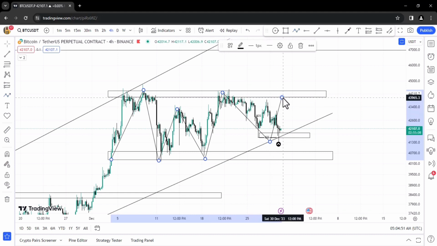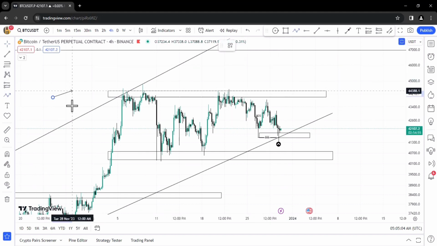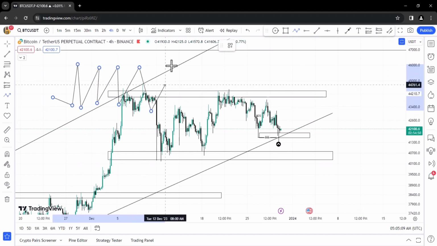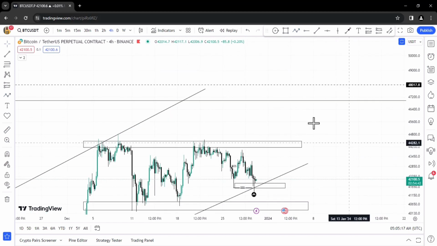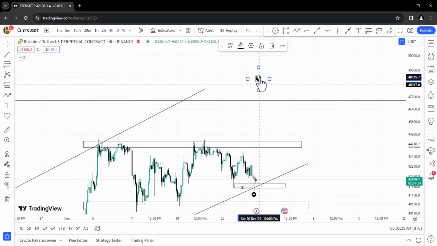So where else are we looking at for this market to get to? It's very clear that after a consolidated market, the next thing that happens is what we call expansion. So first the market consolidates, and after which it either expands to the upside or to the downside. But in the case of BTC, the probability of expanding to the upside is more, because there's an attraction, there's a magnet somewhere around there trying to pull price to it.